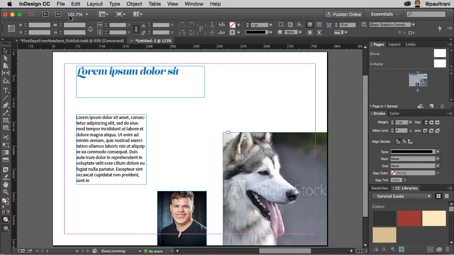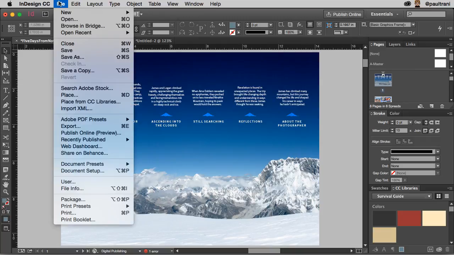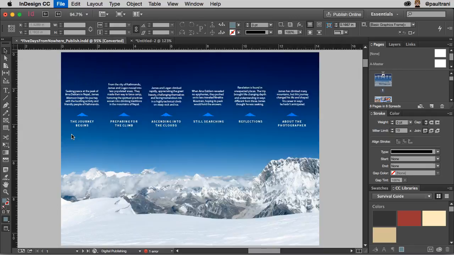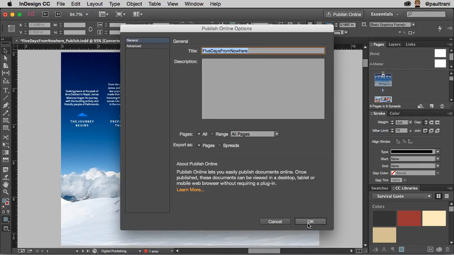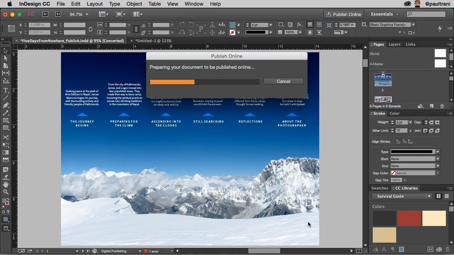So there it is, just pops up, ready to go, and now I can really start to work on these assets. And the most powerful thing in InDesign is huge. The ability to publish HTML is what you're doing here. We've been asked about this for years, and now you can just take this asset and has multiple pages. I just clicked publish online. It's going to publish it online as HTML. If there's animation, video, audio, whatever, it's going to be available to me. I can see that content. It's going to look gorgeous.